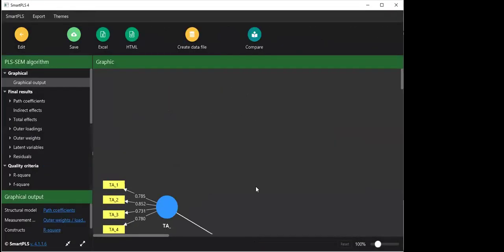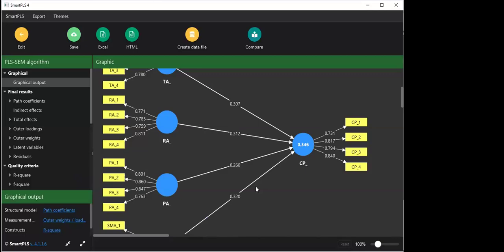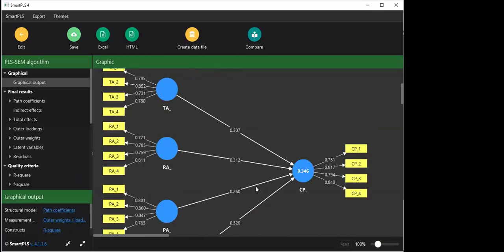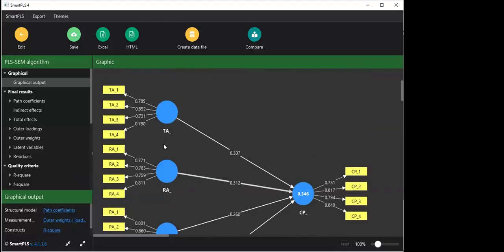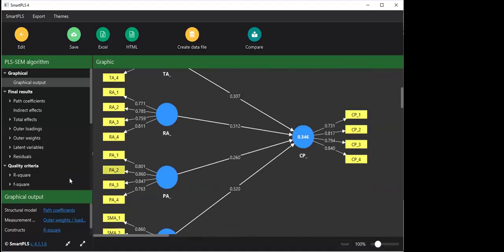Now, please don't confuse this with the structural model. This is not the structural model. This model doesn't tell us the effects of all of these IVs on the DV. No, this is the measurement model. Now, what we should look out for in this measurement model are these. If you come down to the left part of your screen, you'll see structural model, measurement model, construct.